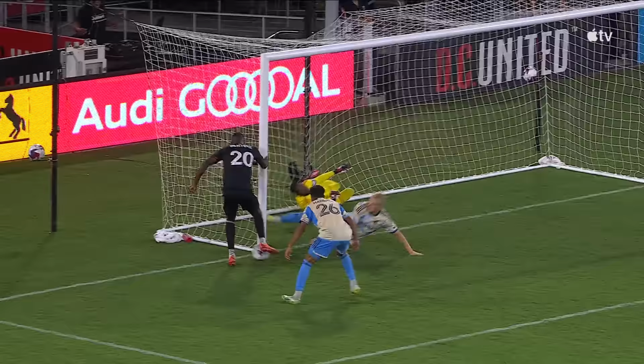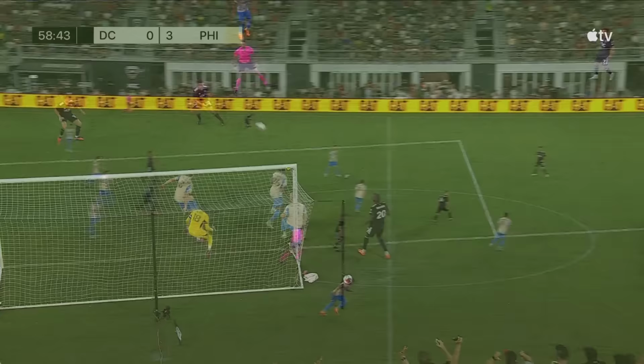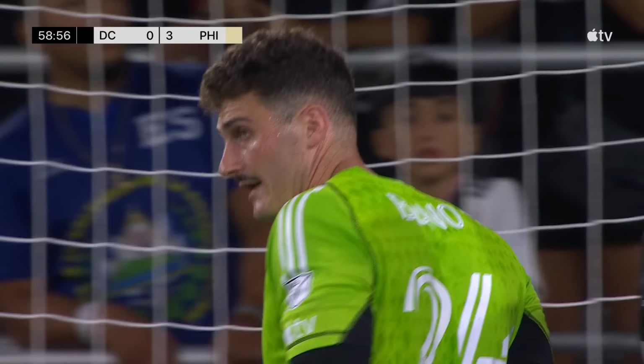Does it cross the line here? Oh, that's close. I don't know if there's enough to be able to say it does. I think Blake's done enough to keep it out. And then Philly are scrambling from there, but they do enough. It's great movement between Pirani and a wonderful ball from Click. Elliott with the interception from Benteke's pass. It's now Carranza. And here's Bueno. And this is a chance and a good save by Bono, keeping the deficit at three, denying Bueno another goal in Union colours.